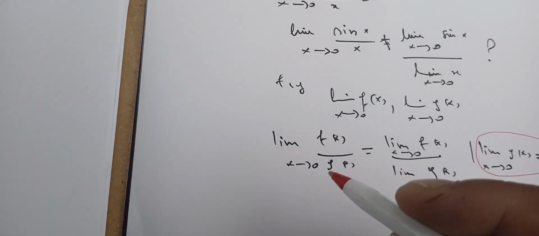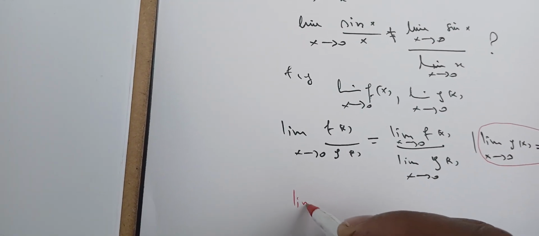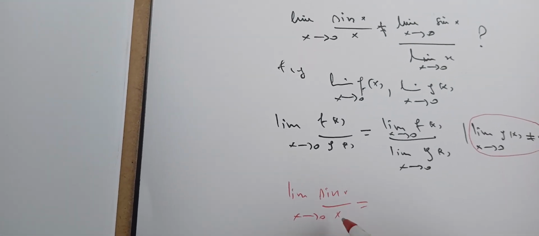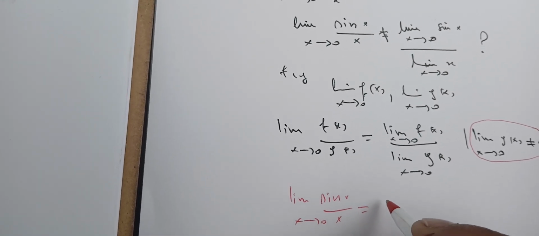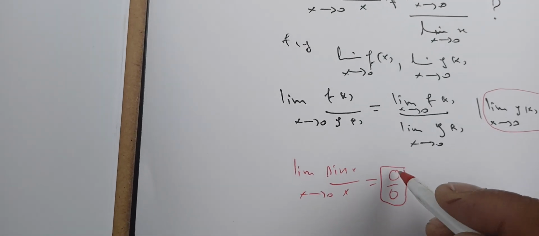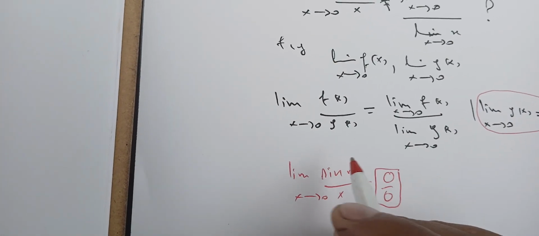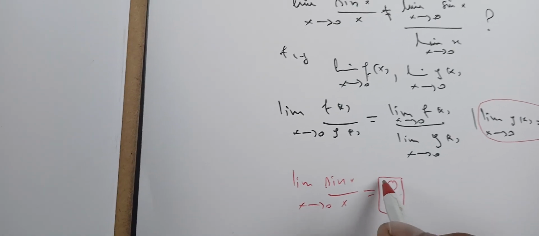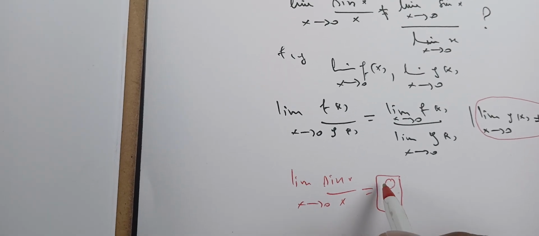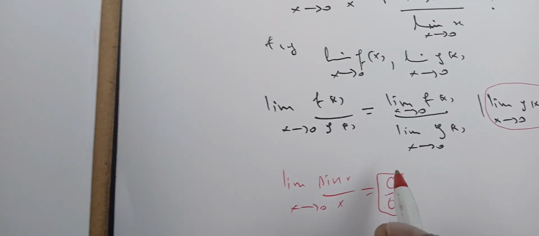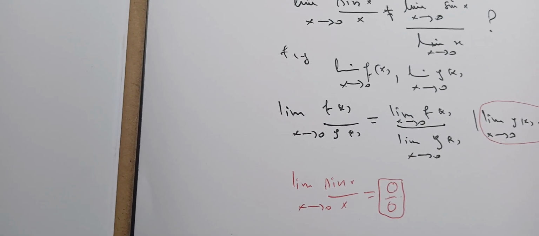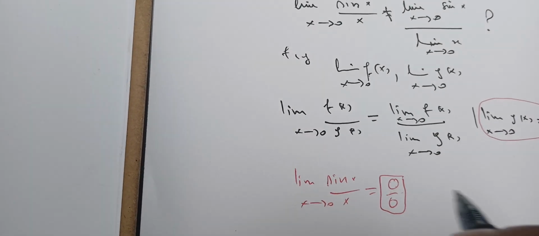But in any case, the limit of sine of x over x as x goes to 0, when we try to evaluate, we're going to get 0 over 0. In general, when we have this limit, this is a warning, a sign telling us, hey, do some effort. The limit might exist. You have to either rewrite the functions or do some effort. But for us, we can use many techniques.